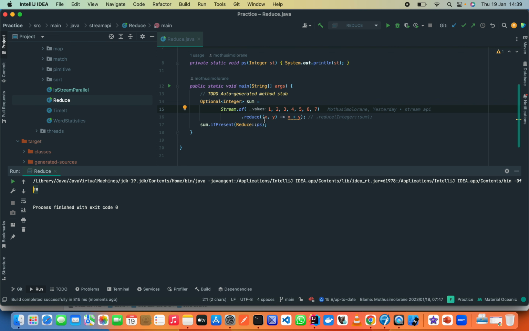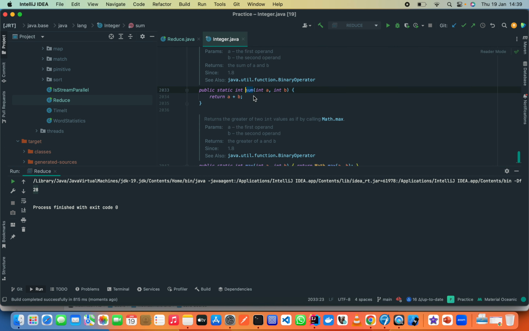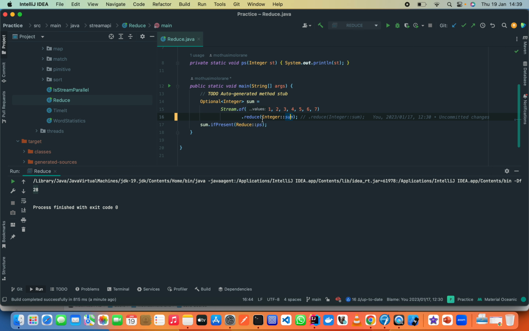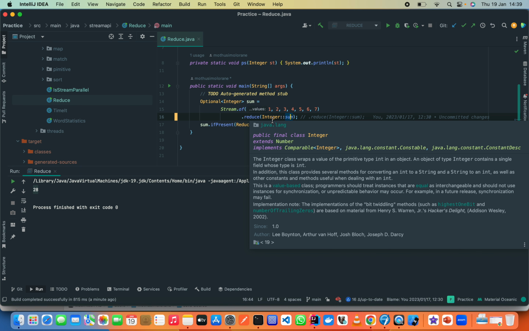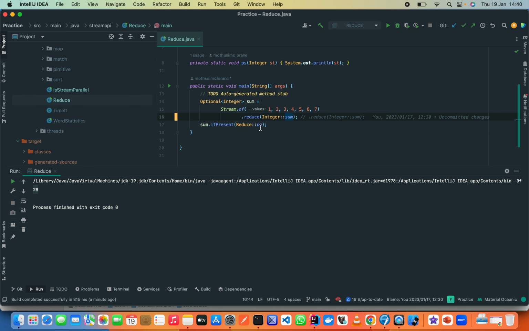The other way of implementing this is that we can use a method reference. That method reference is Integer::sum. Why? This sum method is compatible with what we have in the Lambda, because it receives an int and returns an int. Although these are primitives, they get auto-boxed so that they can work for us. They will be auto-boxed to their appropriate wrapper classes. Then everything else is able to work fine for us.